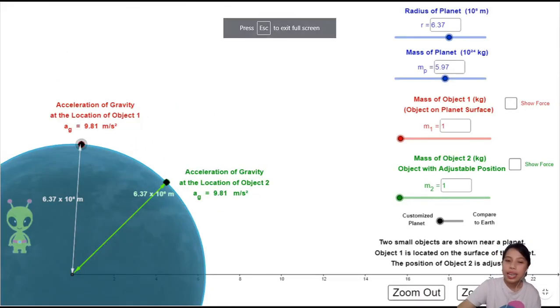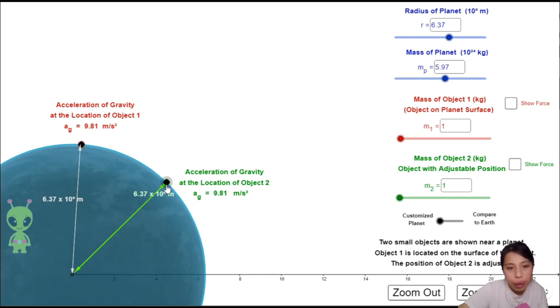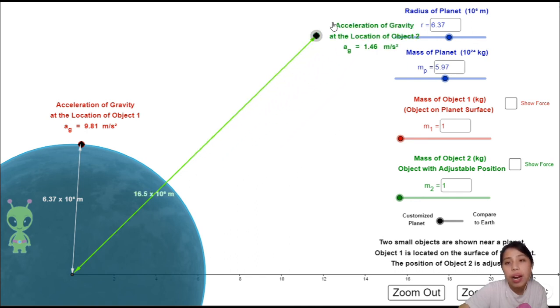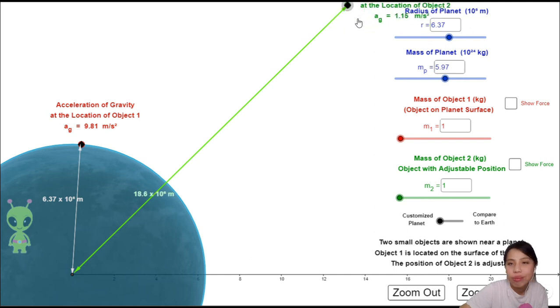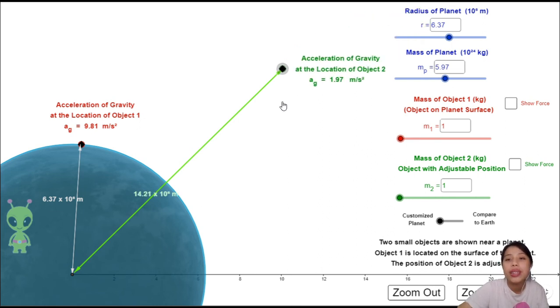Now, if we take the values of g, they use a g here. Anyway, at the surface it is 9.81. As you go up a bit, it drops a bit, becomes 9.59. Then drops some more, 9.42, 8.76, 5, 4, 3, 2, 1. Does it ever go to 0? Good question. I want you to think about it. Will the gravitational field strength ever go to 0 when you're super far away?